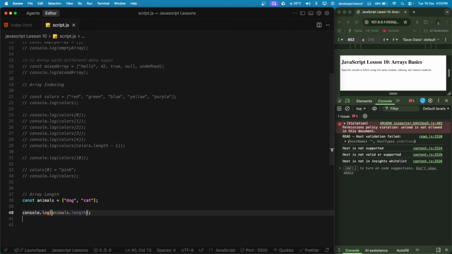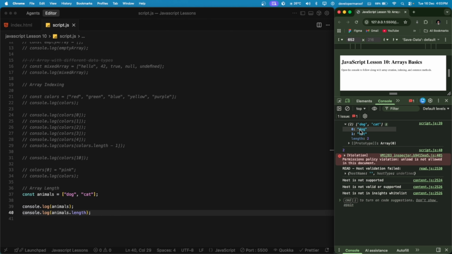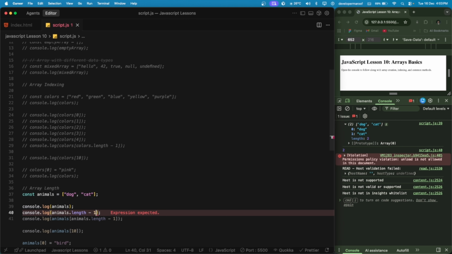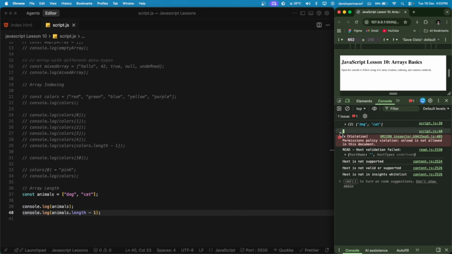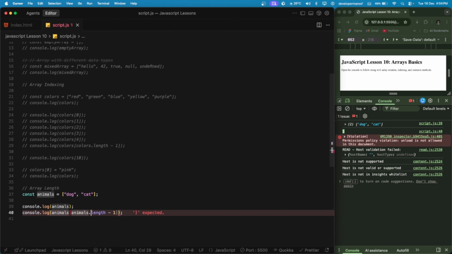If we log animals and add another log, animals.length, and save, you can see we have dog and cat at 0 and 1, and its length is 2, because as a length it counts as 1 and 2, but as an index it counts as 0 and 1. So if we subtract 1, we will get 1. If we add this to our animals in the array brackets, we will get cat as an output. I hope I made it clearer, but I think you get this one as well.